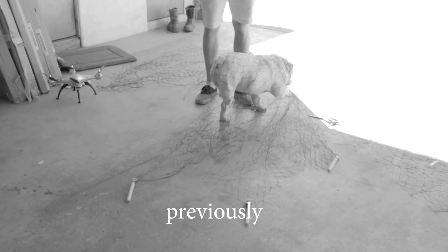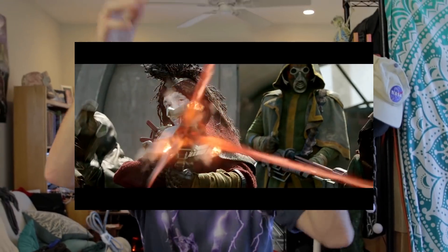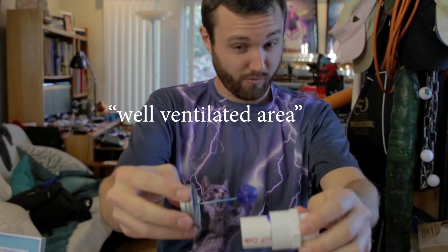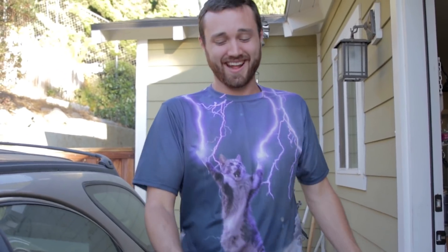We've made a net gun before, so I don't want to go into too much detail. There are a couple parts — maybe three parts to the net gun: the valve, the tank, and then the output, which shoots the darts or the weights connected to the corners of the net. The part that's confusing is the front end, because we need to get these flexible tubes. We made this more complicated than it needs to be. In the trailer for the movie, you see the net gun pop open, which means however the air gets to them needs to be flexible. Let's start gluing this together. I can't breathe — I can't get away from it.